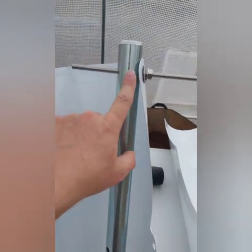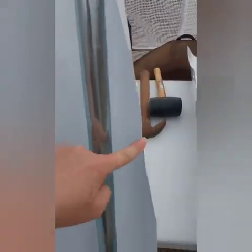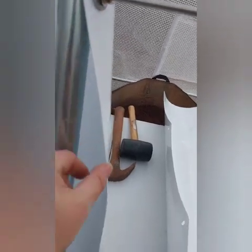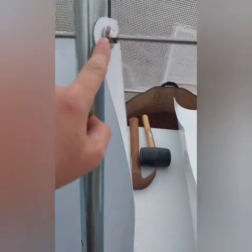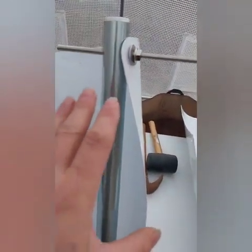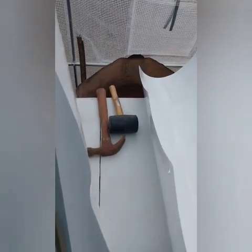My suggestion: take the threaded rod, go ahead and put a nut and a washer on it, and do the orientation with the tab. Remember the sawtooth goes to the inside. This is going to be flat — that curve is not going to be there, you're going to have to put that curve in it. This is how you put that curve in — this will be step one for installing the blades. Take a little bit of the threaded rod, put a nut on the end, put the washer on it, and stand it up on the pedestal. You'll need two hands or someone to help, and you'll need upper body strength and hand strength.